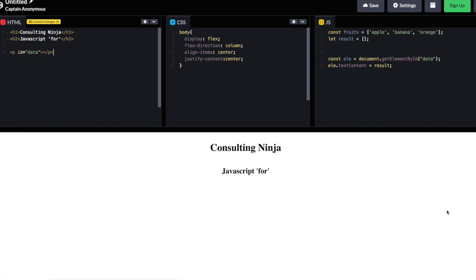Let's get right to it. We are going to master JavaScript 4. And when I say 4, I mean all of them. I'm going to show you a for loop, a for of, a for in, and a for each. I'm also going to tell you why I absolutely cannot stand the for each. It drives me nuts. I hate working with it and I never use it.